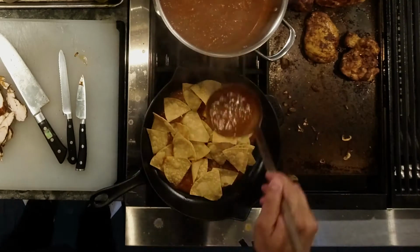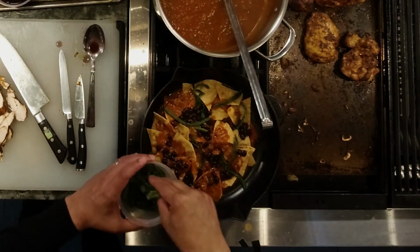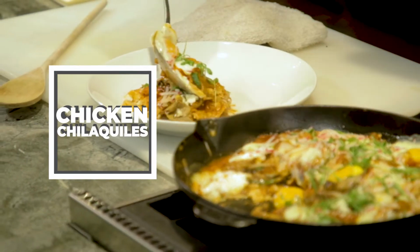Today we're making Chicken Chilaquiles, and this dish is inspired by a time I spent in Dallas, Texas. I was interning for a great chef named Stephen Piles, and in his kitchen there were a lot of great Mexican cooks that used to make this delicious dish. This is a place where I got inspired to learn about Mexican food as well as Mexican culture. So I'm really happy to be sharing this recipe.